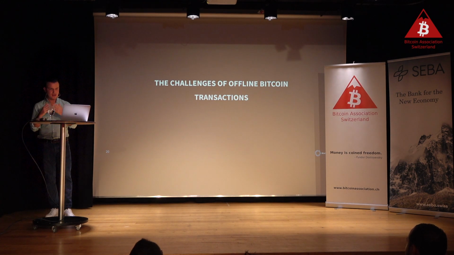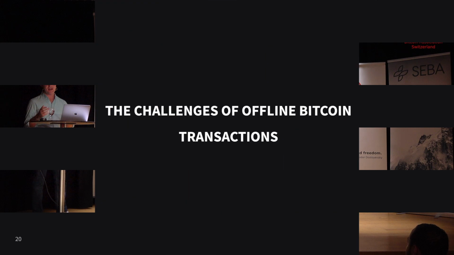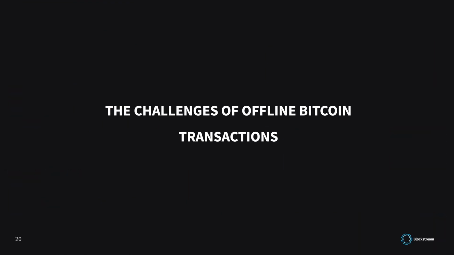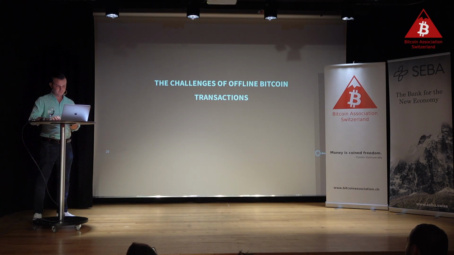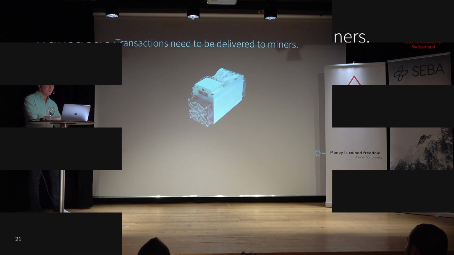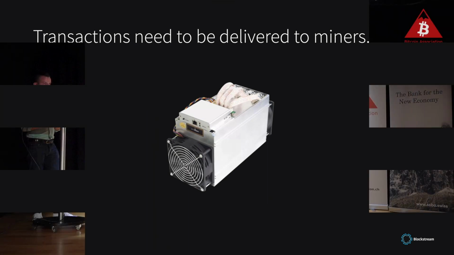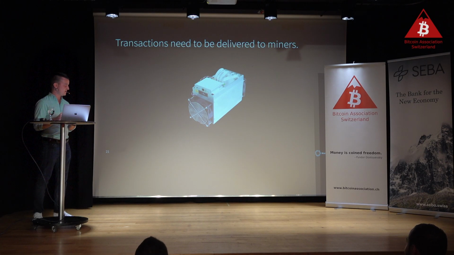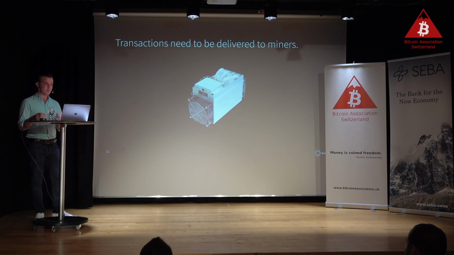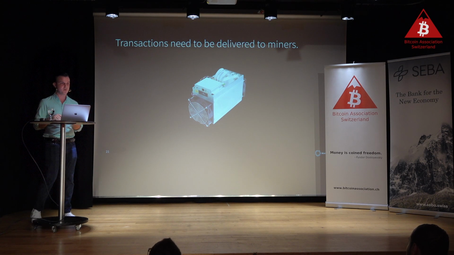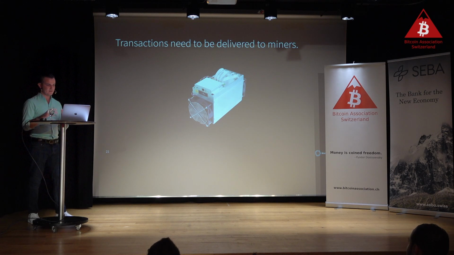Before we talk about some actual solutions, I think it's good also to look at some of the challenges in creating offline Bitcoin transactions and offline Bitcoin node operation. The first problem is that we need to get transactions to the miners. Otherwise, they're not going to get mined onto the blockchain. No transaction has taken place until that gets there. So what that means is these offline options are not really internet-free. They're internet minimized. We're trying to minimize the amount of internet that we need, but ultimately at some point we need to get that transaction onto the internet so it can be transmitted to a miner. You could technically put it on a USB drive and give it to a miner and say, mine that for me, please. But that's not scalable. So ultimately we need to get the transactions to the internet.